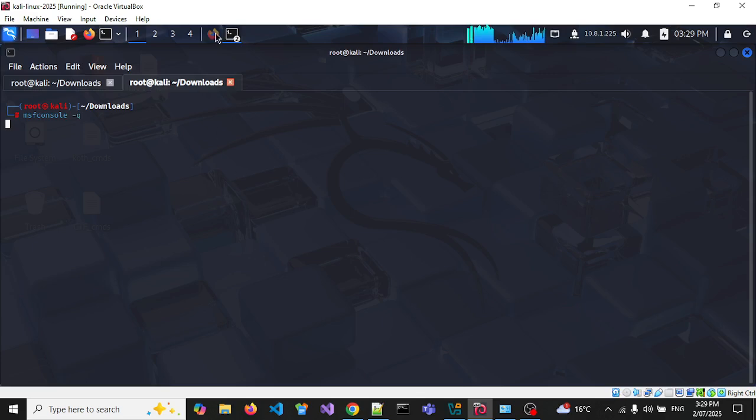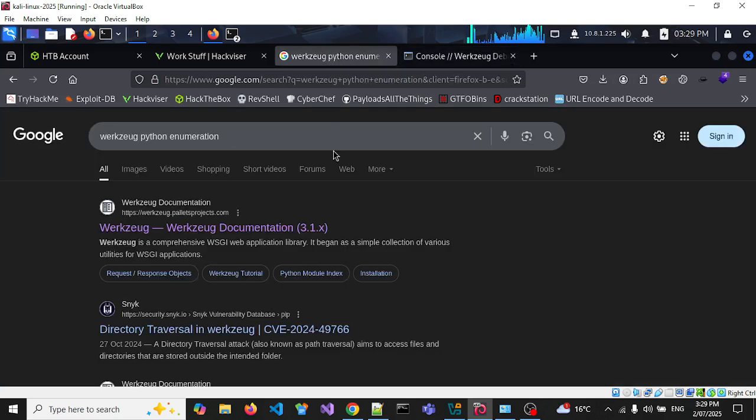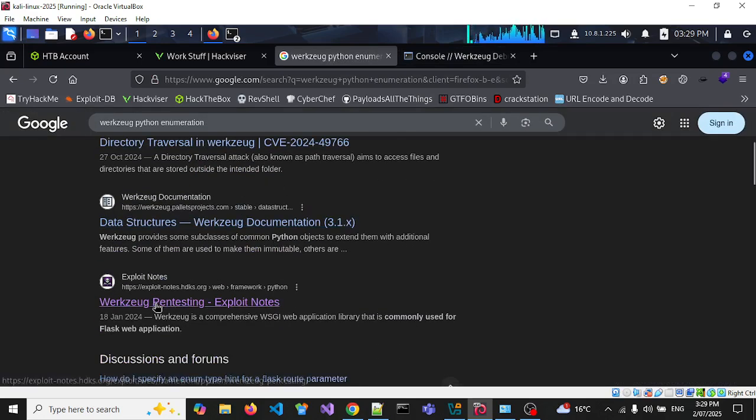While that's running, we can also enumerate this interactive console here. I found a good resource. If you look up Werkzeug Python enumeration, have a look at this Werkzeug pen testing.